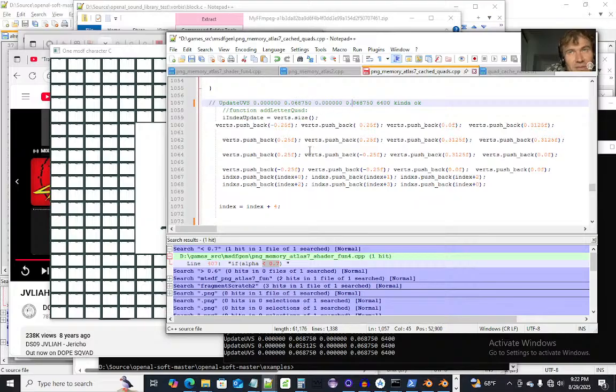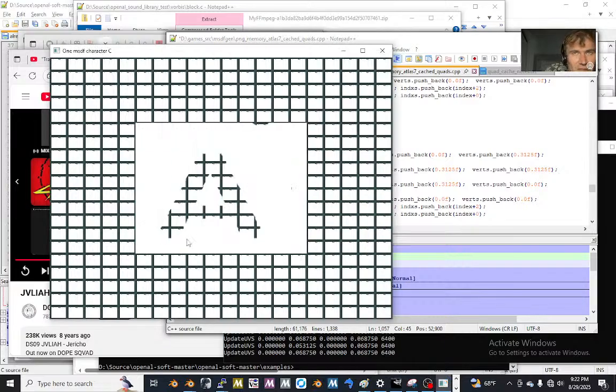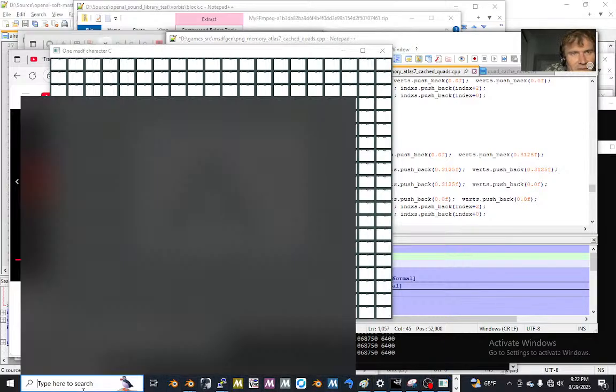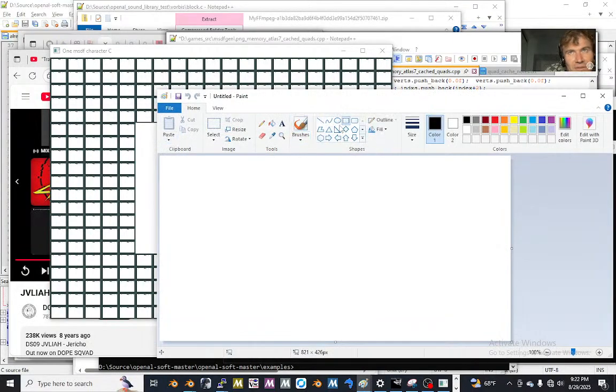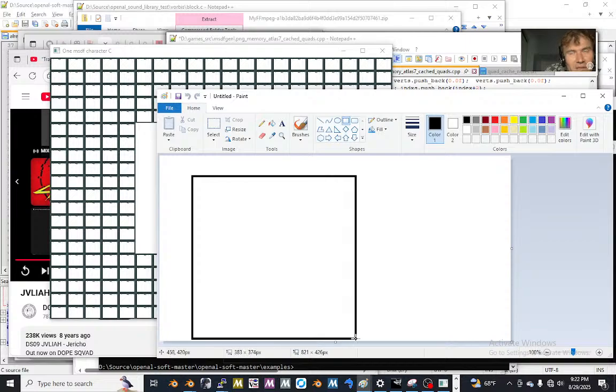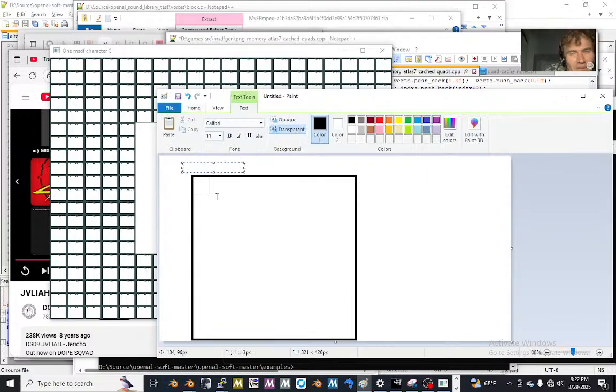0.068750. Yeah, it's... Let me draw it in Paint. Oh yeah, this block. It has all the little small blocks in it. 24x, 24x.